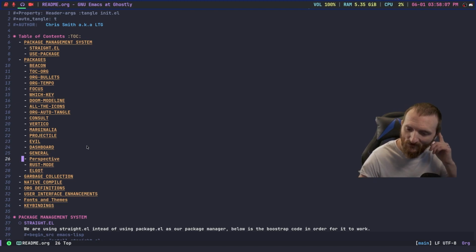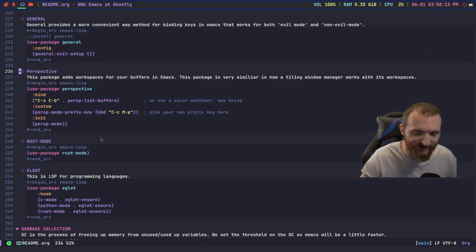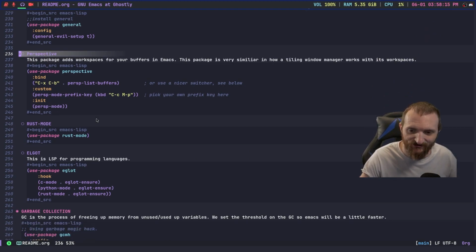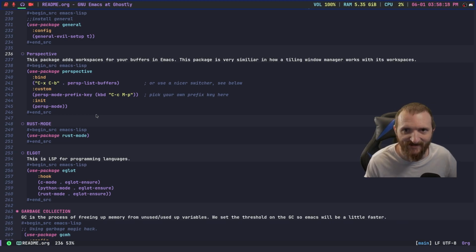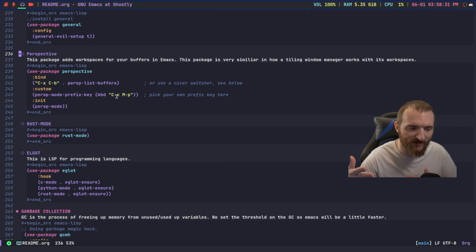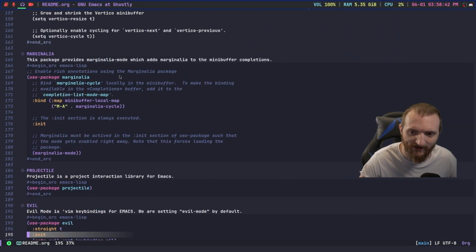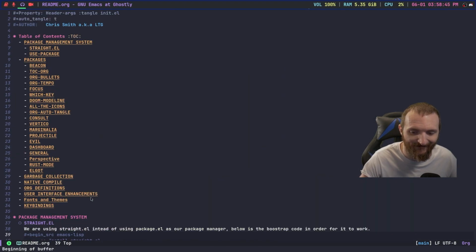Now, if we go to Perspective here, you can see this is how you install the Perspective package. It's pretty easy. It was copy and paste pretty much from their website. That's kind of how I've done it. Now, what I did do, however, is these are some key bindings that are automatically set up when the Perspective package loaded. I did switch out a lot of these key bindings though. That's one thing that I worked on last night, is I fixed some of those key bindings.